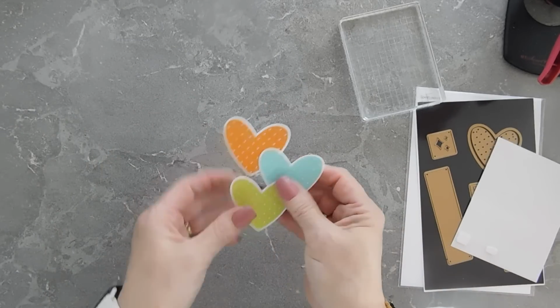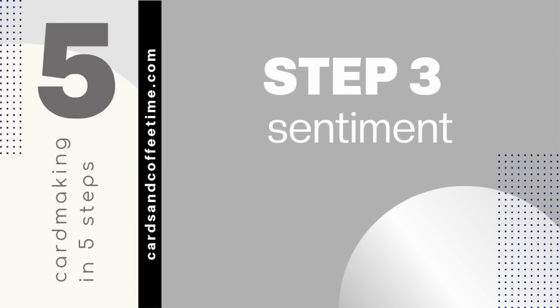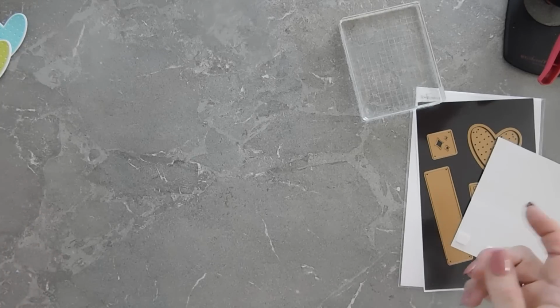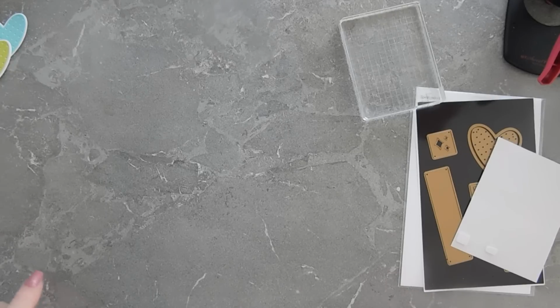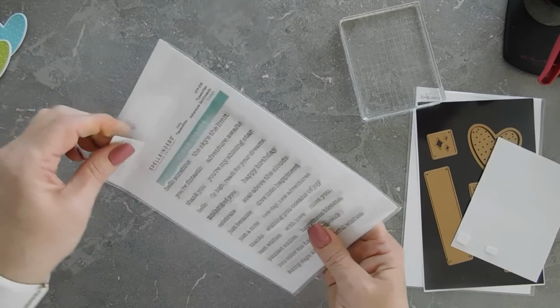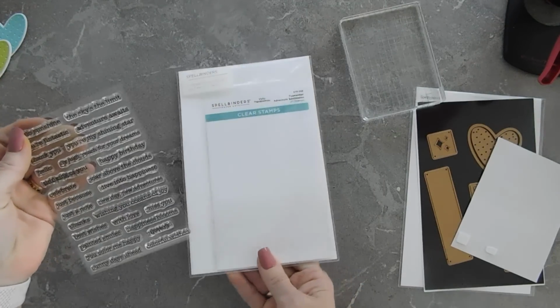And then we're going to put this next to our focal point. And now we're going to work on step number 3, which is creating our sentiment. For our sentiment today, we're going to use a stamp set that I've had in my stash for a while. This is the Typewriter Adventure, and we're going to be using the Typewriter Adventure Sentiments.